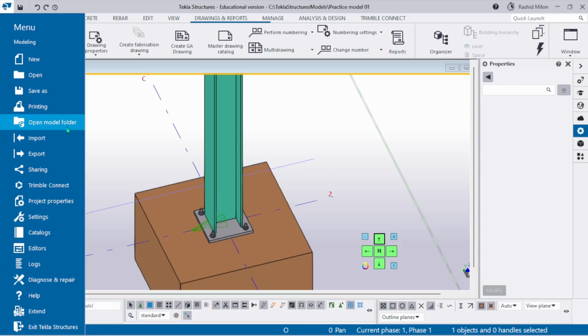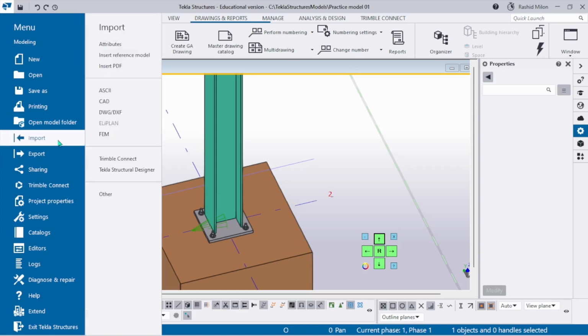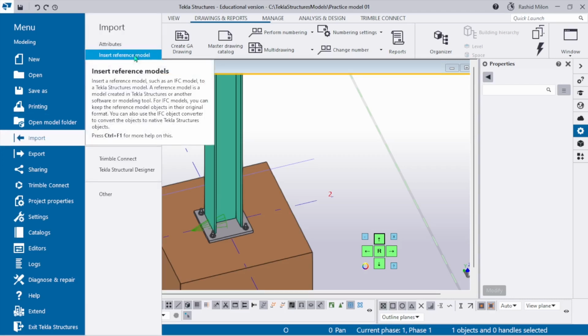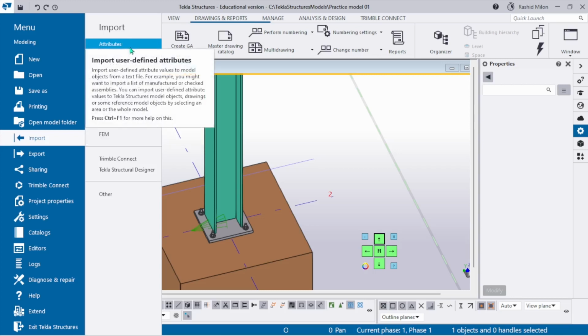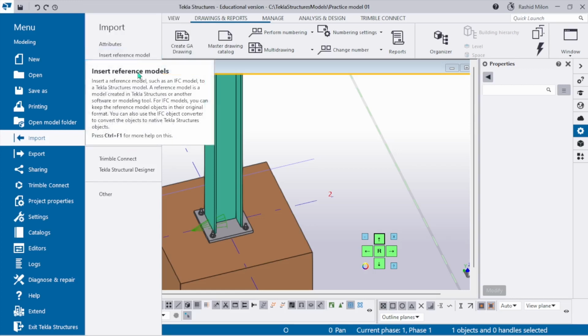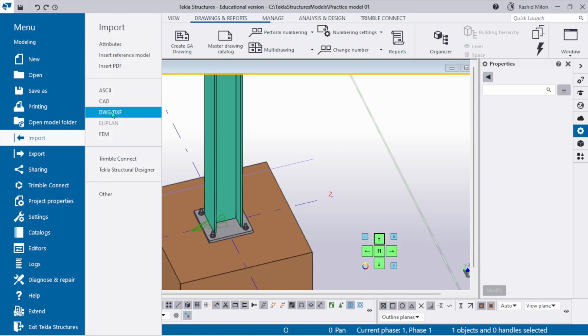Another thing is import. We can import a lot of things inside Tekla, like attributes, reference model, PDF, CAD file, DWG file, Trimble Connect, and design files.